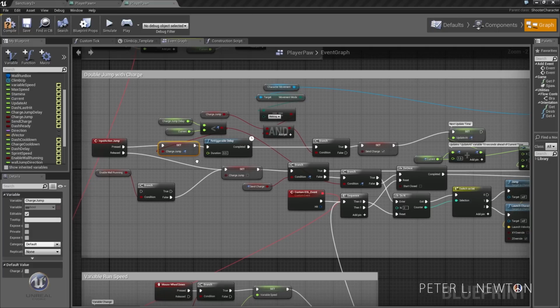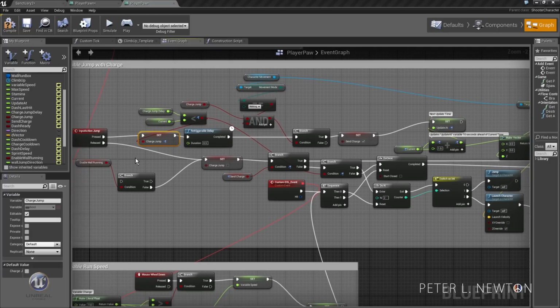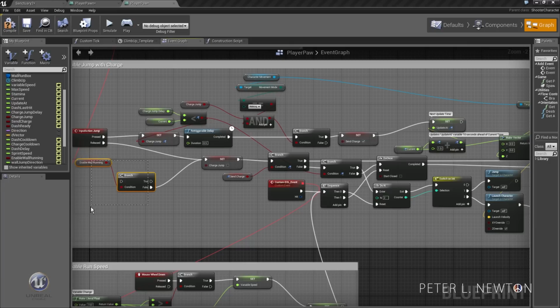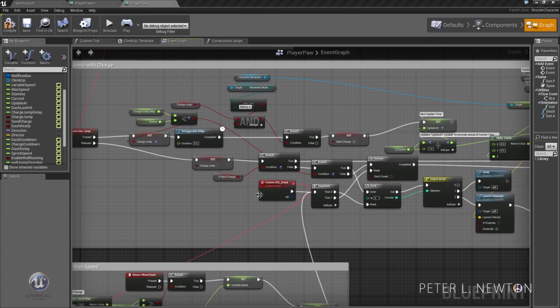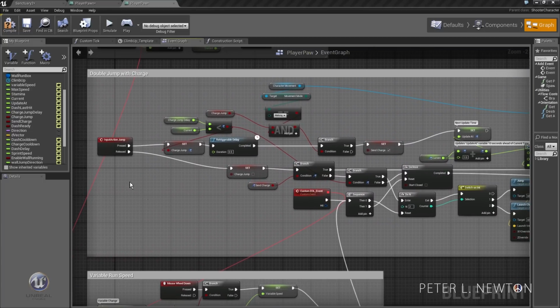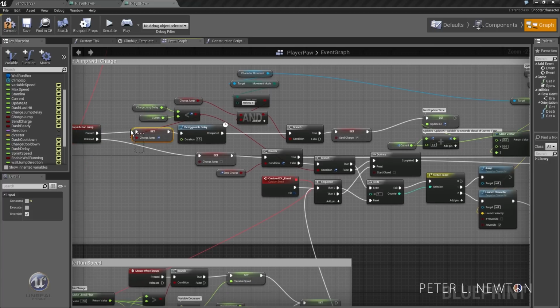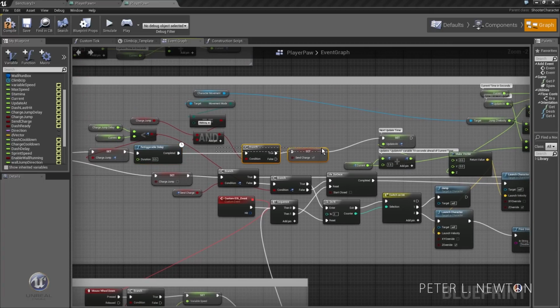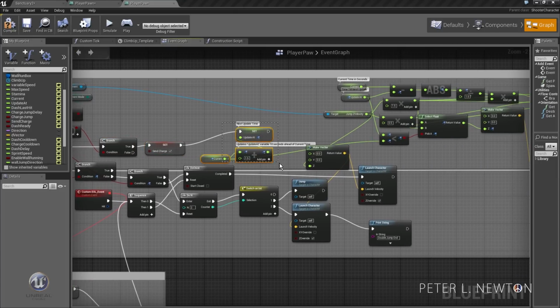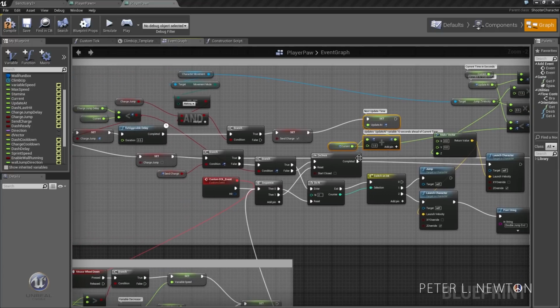I'm going to start off with the action jump. I'm going to set charge to jump. I'm going to also create another variable called enable while running. Alright, cool. Let's get rid of some garbage. So we're going to start off with event jump, set the charge, retriggerable delay, so we can't spam it. And then we also want to send that charge, and then it will do the update.